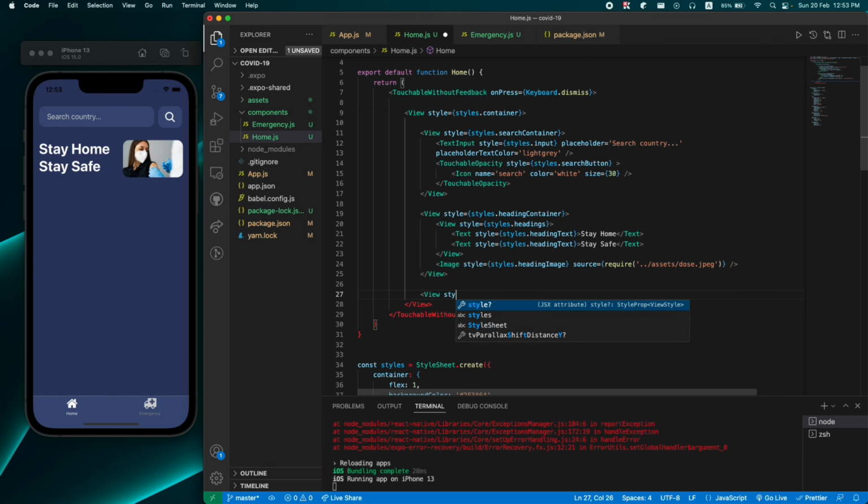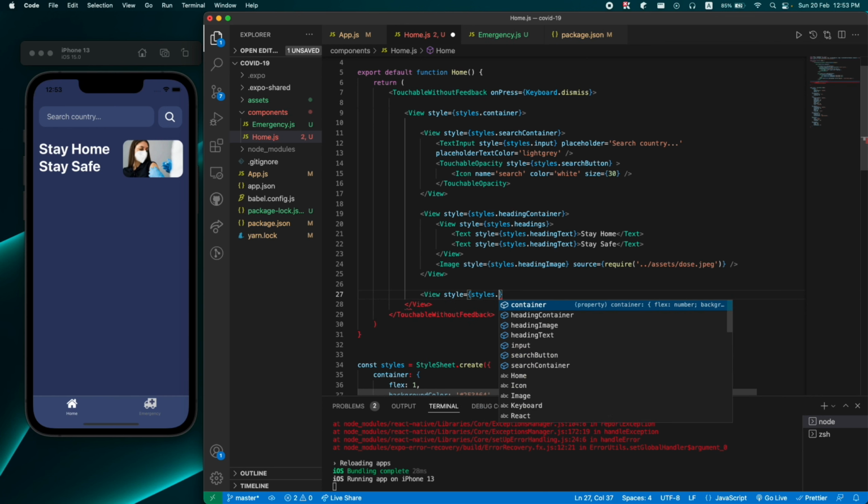Create another view. I'm going to use a divider.